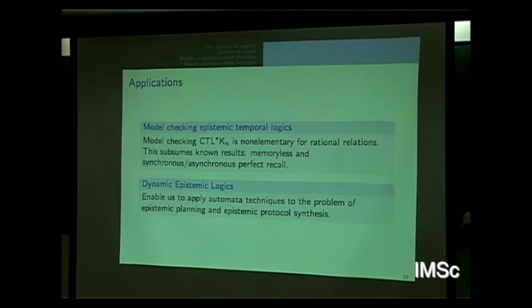And it's also, so also in dynamic epistemic logics, but I don't have time to explain about this, but for those who know, you can transform the problems of epistemic planning and some notions of epistemic protocol synthesis into this framework, and then apply automata techniques to this kind of problems, which was not usually done in this community, like automata techniques in dynamic epistemic logics. But so it can give new results also in this domain.